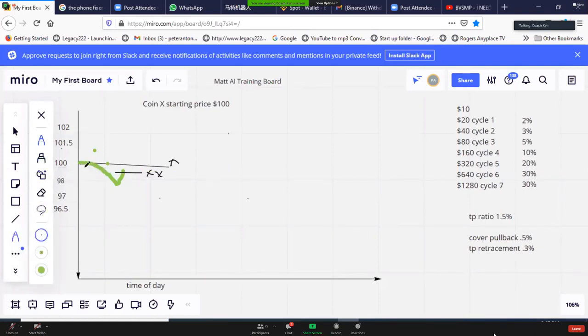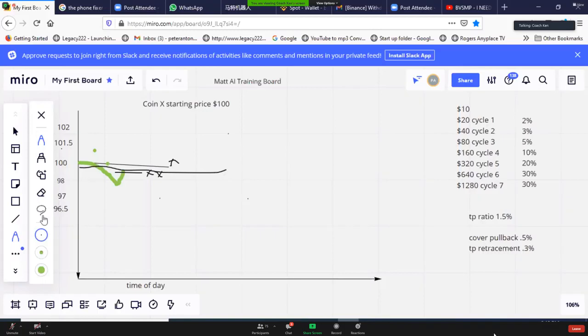Okay, so your original position was you bought it at 100, at $10. Then you bought 2 positions at 98.5, right? And that's $20 worth. So your average position price is at $99. And if you add the amount that you put in, it's $30. So it's almost like you're having one position at the 99 price point, and you've invested $30.